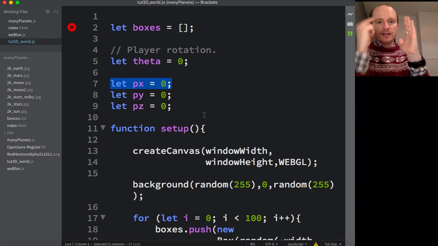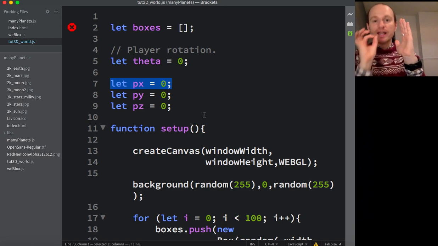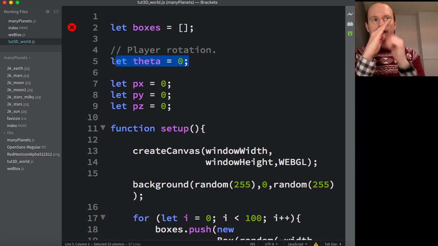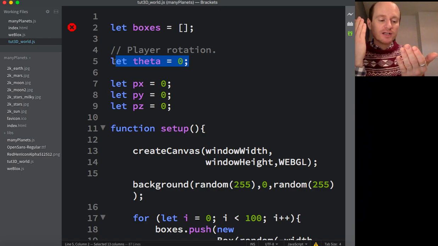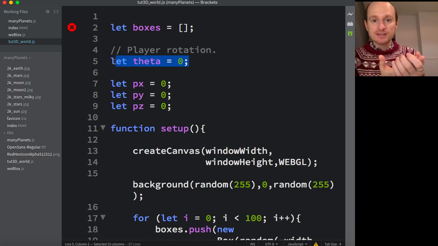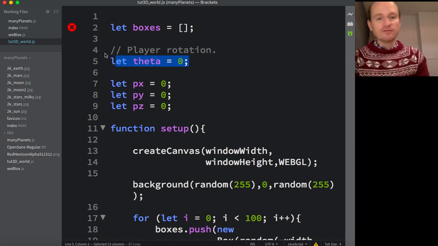If you imagine a circle and our player is at the middle of the circle, their rotation has a value, and we've called that theta. We just need to decide, depending on that angle, if you're moving forward, how much you go along the x and how much along z? That's polar coordinates: if you have the angle theta, you can work out using sine how much of x and cosine how much of z, or vice versa.